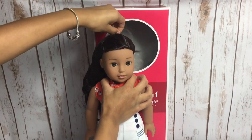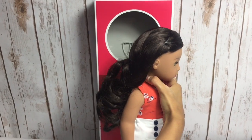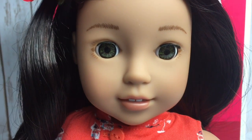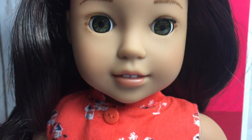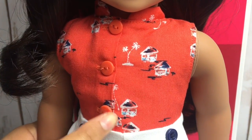And now it is time to take off her hairnet. As you can see here, she has such beautiful long brown hair. And here is a close-up of Nanea's face — as you can tell she has green eyes and painted-on eyelashes and corners of eyes. She has a different face mold, eyebrows, and probably more that I can't tell.